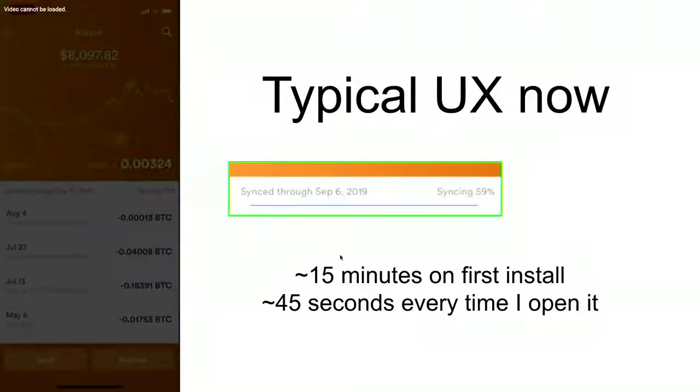I put this slide in here to show what the typical UX is now. This is Bread Wallet. I'm not really sure how to play the video, but it shows this piece loading, because Bread Wallet actually tries to make use of light client techniques, but it has to download the headers. It says syncing, 59%, 60%, and the first time you install this app, it takes like 15 minutes. And then every time you open it, it takes 20 or 30 seconds. I want to tell people to use it, but I can't because it's just going to confuse them, especially if they're new users.